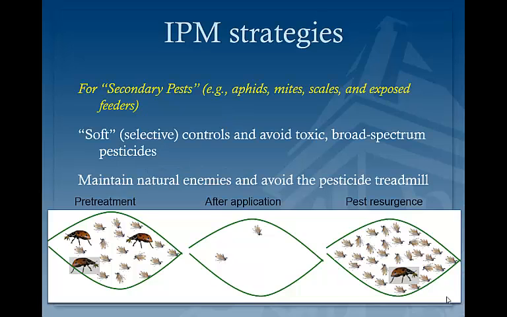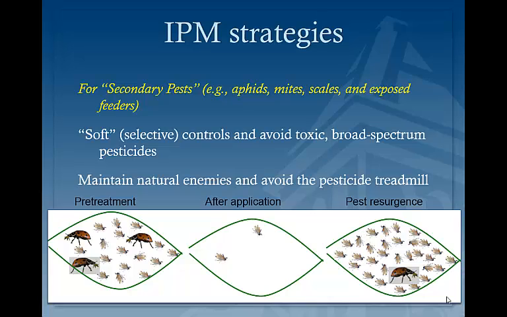There's also secondary pests, and what I mean by secondary pests is there's several insects where they're actually held in check by natural predators. They might be around, but they're around at low levels, so they won't actually be causing a whole lot of damage. But it's until there's environmental changes, or maybe we apply an insecticide for something else and we've killed off the predators for an insect. We see this with aphids, whiteflies, mites, scales, where let's say lady beetles are feeding on these aphids, they're keeping them at low levels.